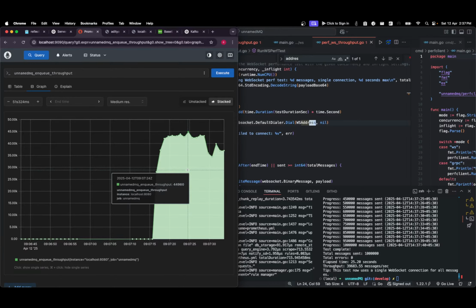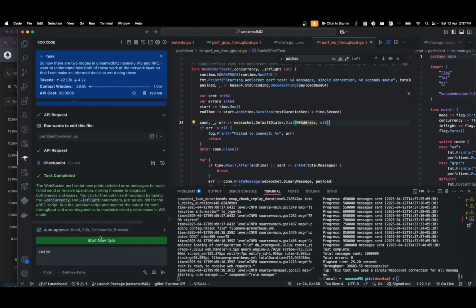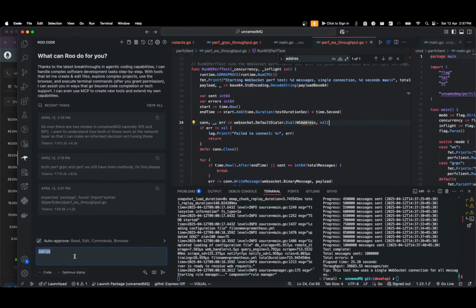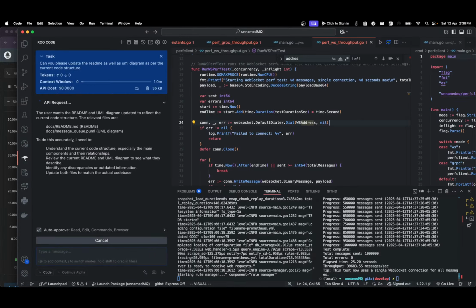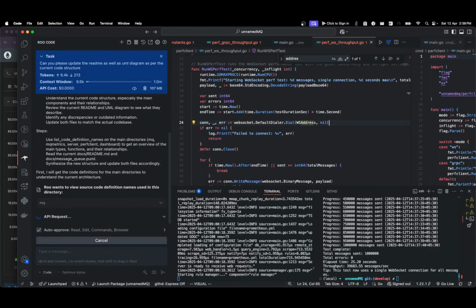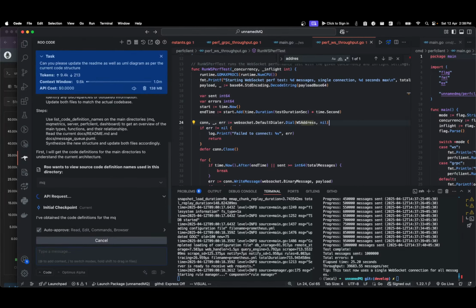So now I need to ask the thing to update the readme. What eventually I'm planning to do is I'll of course create a repo for this where anyone who wants to contribute can contribute.